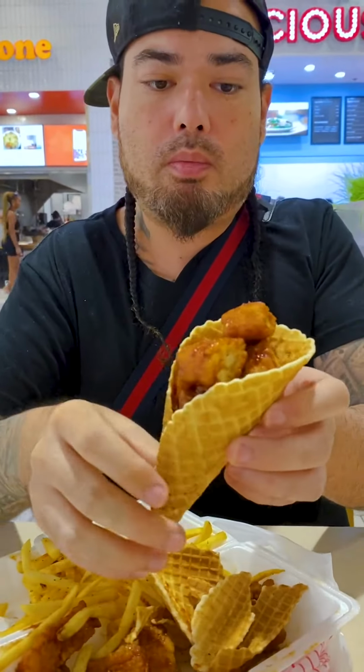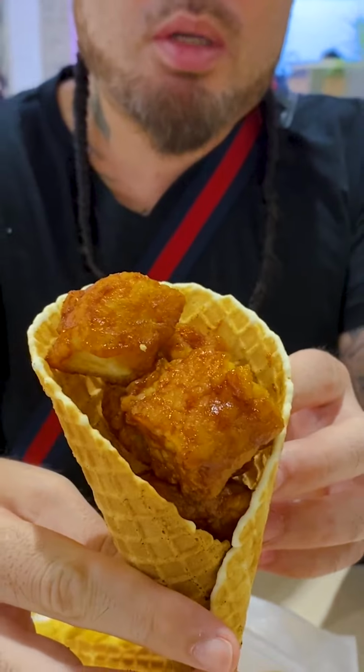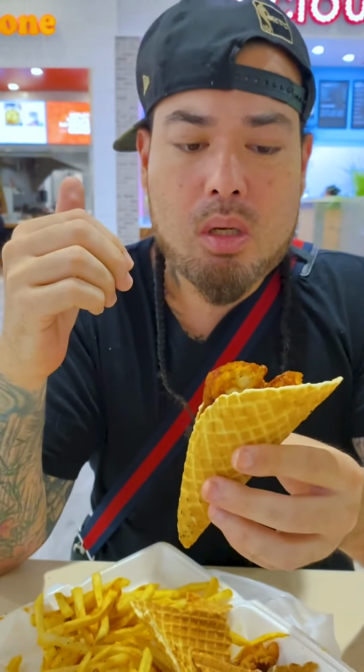But yeah, here we go. Now we got a chicken cone. Y'all see that? So we about to try. I'm gonna try it without the ranch, and then I'm gonna try it with some ranch. This is the first bite. Just trying it off rip with no ranch on it. I'm gonna give this a 4 out of 10.